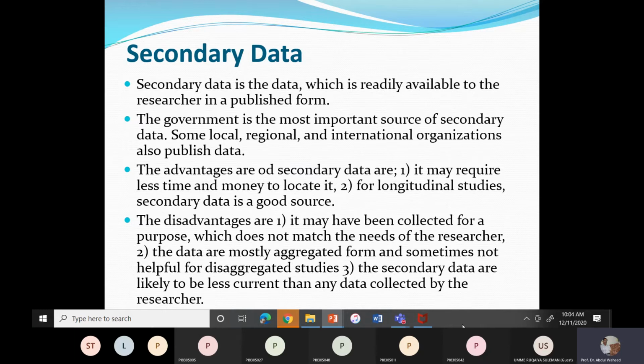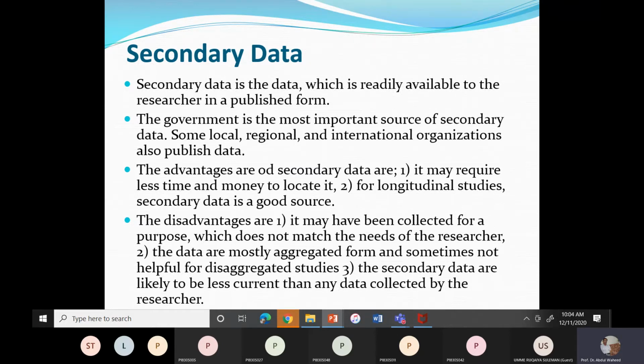So that data is secondary data, just like when you use the Pakistan Economic Survey. There is data related to the Pakistan economy in the Pakistan Economic Survey. That data is secondary data because the government collected it and it is available in published form. The annual report of the State Bank is also published data. We have International Financial Statistics by the IMF. That is also published data. World Development Report, okay, that is also published data. World Development Indicators, all these are published data. So we use such data.